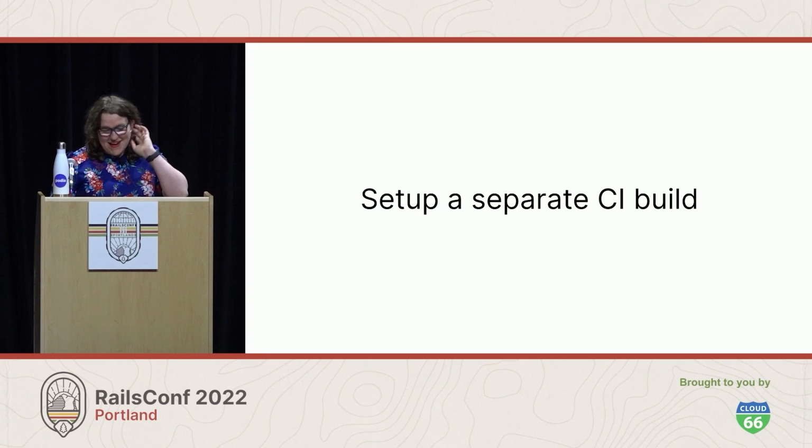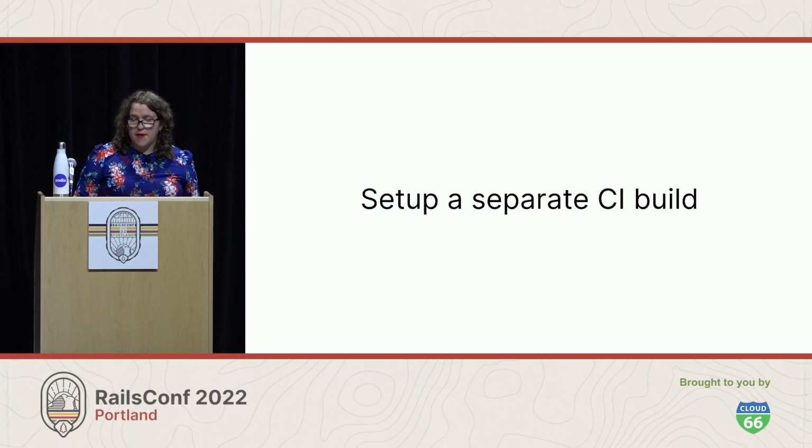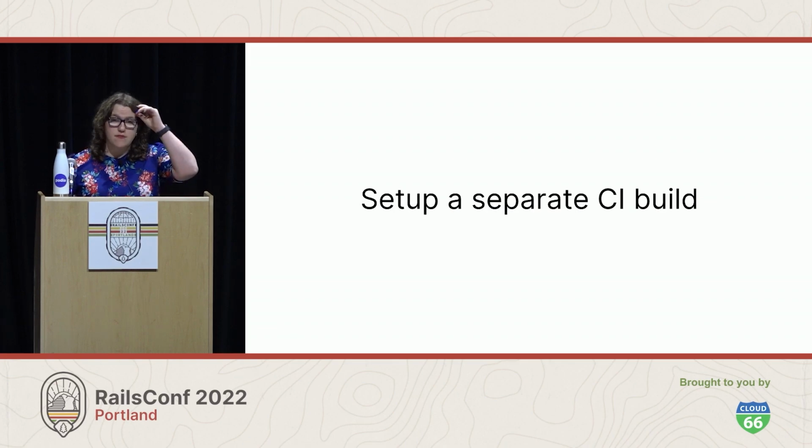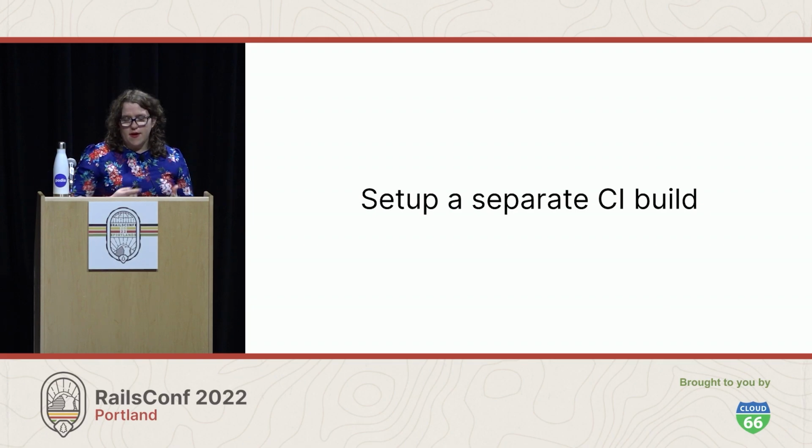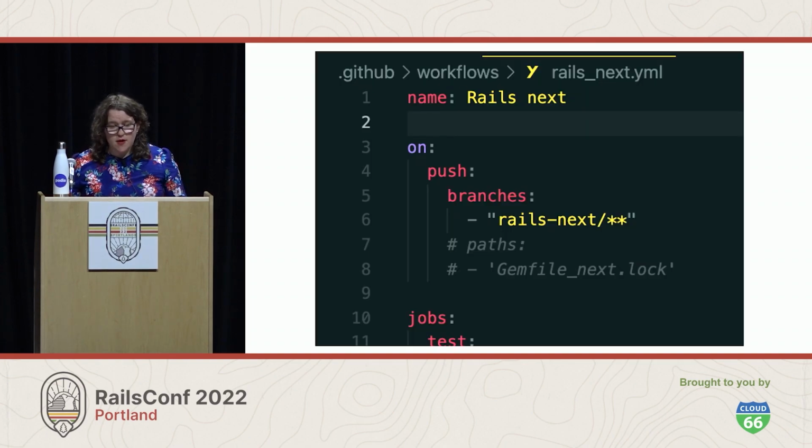One thing I recommend doing is setting up a separate CI build as soon as you start this process. And I like to test the next version of Rails periodically. In most circumstances in your CI build, you need to just change the CI environment to set the DEPENDENCIES_NEXT environment variable, or whatever you renamed it to, for most of the commands: bundle install, setting up your database, and the spec commands. At Podia, we use a separate GitHub Actions workflow to run our test suite against the next version of Rails when we push to a branch with the rails-next prefix. This prevents us from needing to spend money testing against it if we're not actively updating.